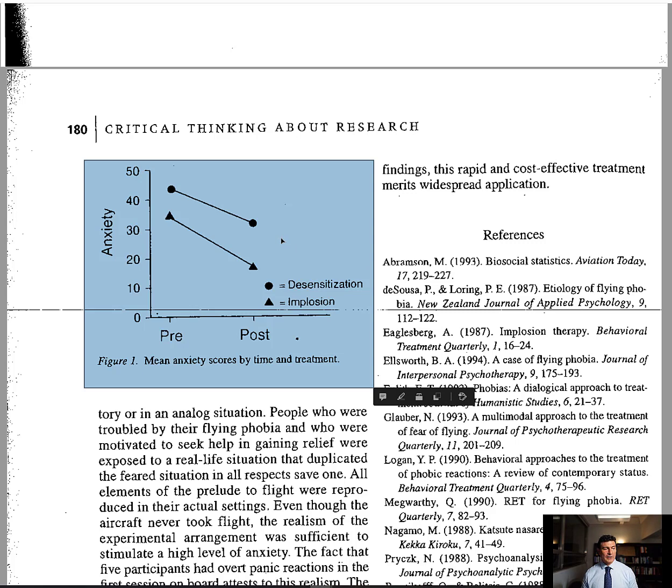One thing we'll talk about is how we make a study better. One thing we could do is add a control group. If we had a group that got no treatment whatsoever and we still saw this decline, then we would say that the treatments don't work. It's just a practice effect. If the control group starts off up high and stays high, then we can say, hey, the treatment did work because the control group didn't change at all, so it's not the practice effect. So the control group would help us eliminate the practice effect, the idea that the practice effect might have confounded the results.